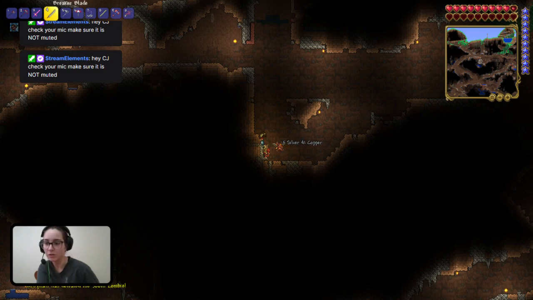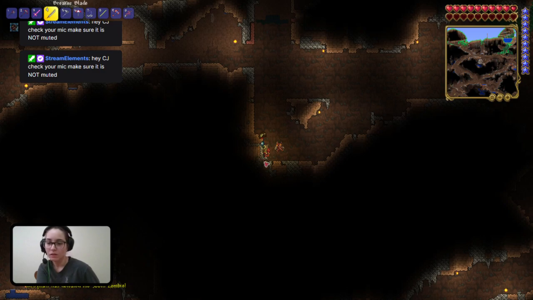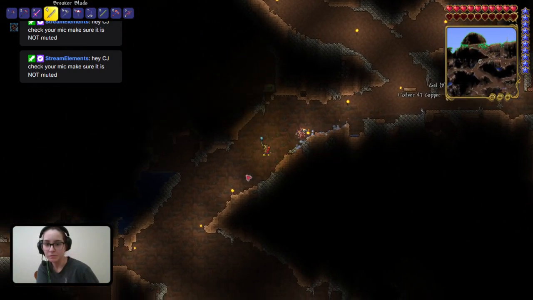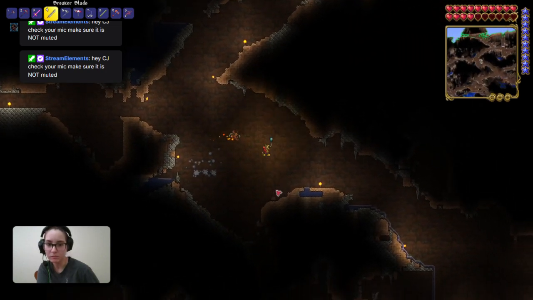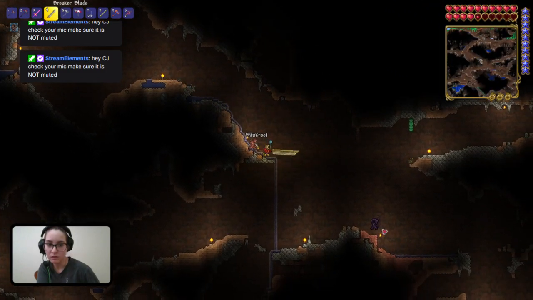I've hit a hundred zombie kills. Killed a lot of zombies. Had another zombie banner to the chest. Whoops. Let's heal up. 5 more torches.